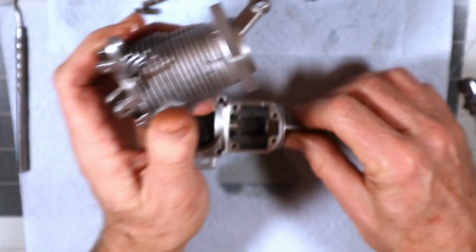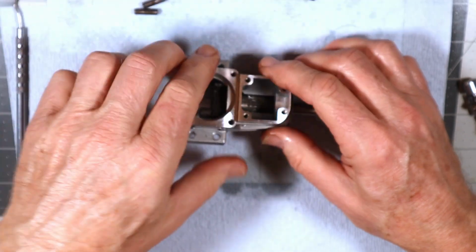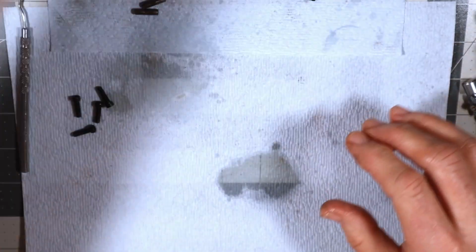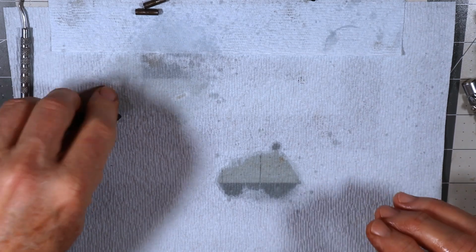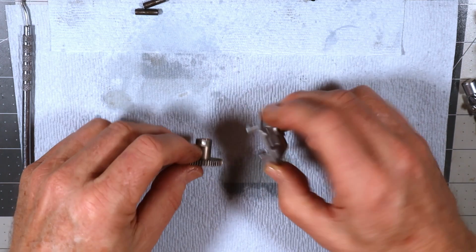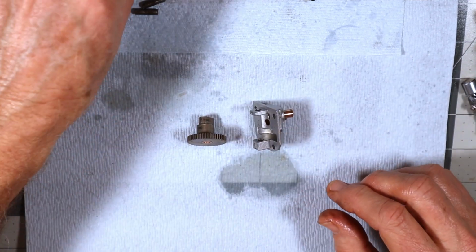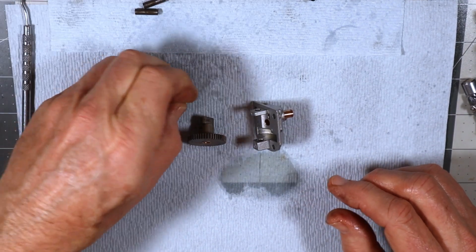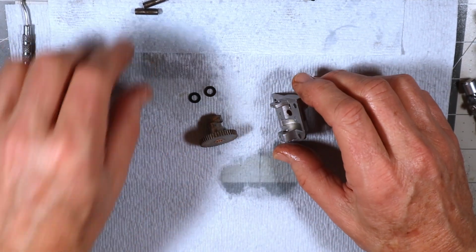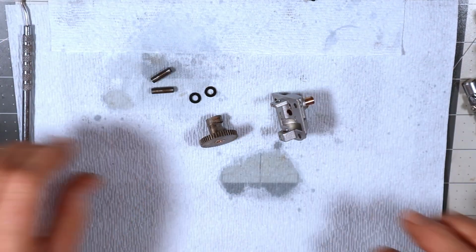Oh, you know what? No, I'm not doing this next. Before I do that, what I need to do is time the engine, which means, let's put all this stuff over here. I need to assemble my timing case. So let's get the timing cover, timing gear. There's two little washer thingies, whatever you want to call them, and the tappets.